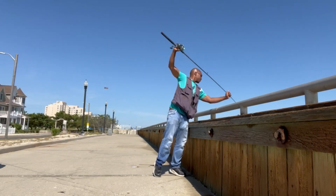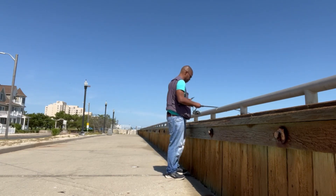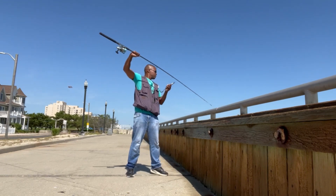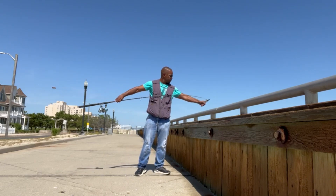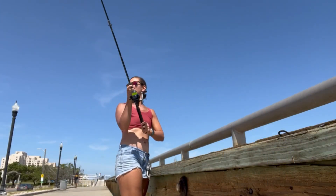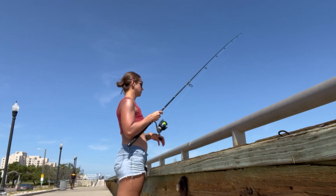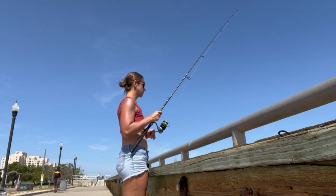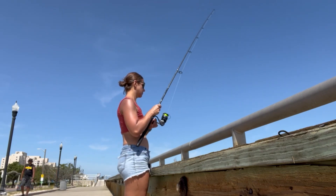If you do get stuck, you want to pull your rod straight back — as we're doing here — so you don't put a crazy bend in your rod and risk breaking it. Pull it straight back like that, and if you still can't break free, or if you're using braid with a really tough line, you may just need to cut the line. Just be prepared to lose some gear. Since you're using crabs or shellfish on the line, you don't need a swivel — just tie your weight and your hook at the end of the line so you don't lose any extra gear that isn't needed.